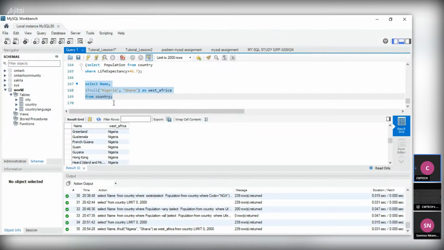Now we said if null like the name and Ghana, it should create a particular column and insert it as Nigeria. It's kind of confusing, so let me break it down.